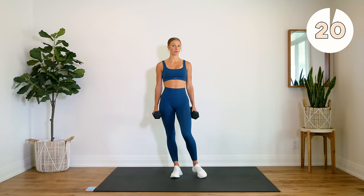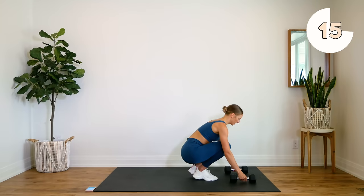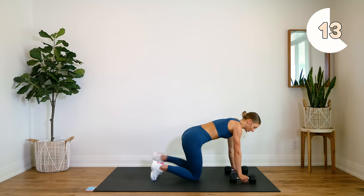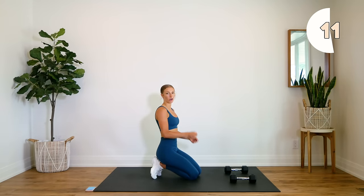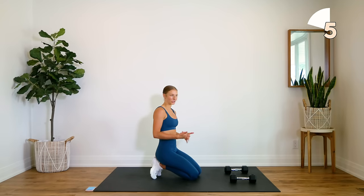Good. Next up, we're gonna head to the ground. We're gonna do some push-ups. So you can do these in any variation that you wish, that suits you and your strength levels. You can have your hands on the dumbbells. You can do these on your toes. You can do these on your knees, but for the next 40 seconds, we're gonna do some push-ups.